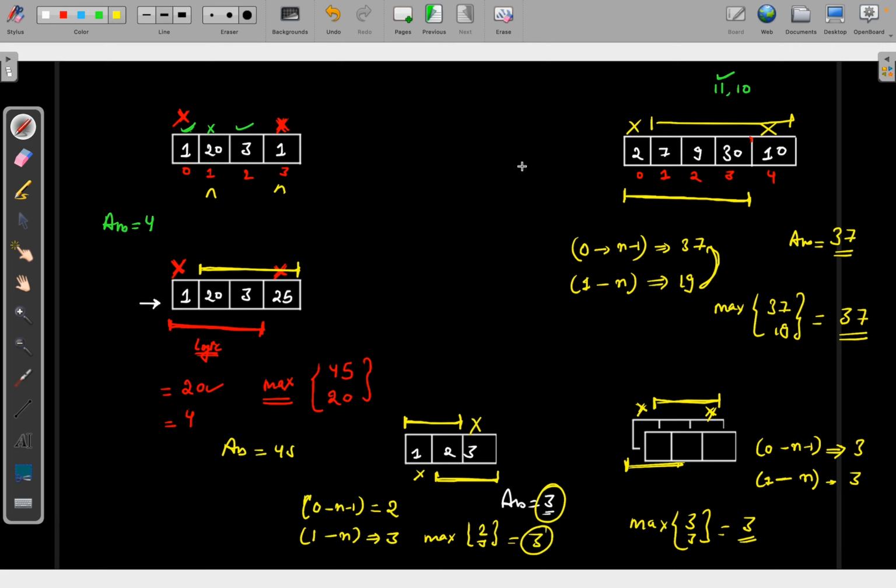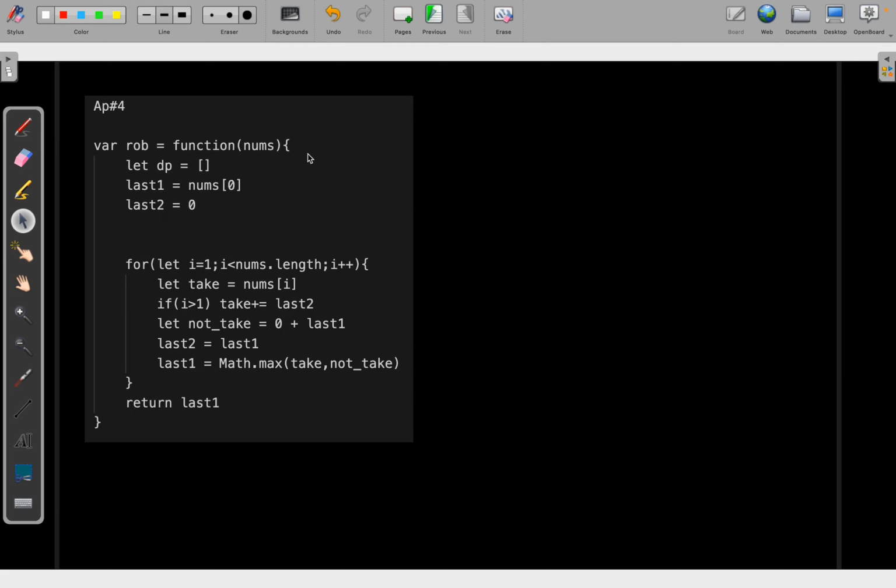Okay. So in our logic, basically in our function, what was my function? My function was rob, right? In my rob function, what I will do is create exactly the same function, and I will call it with rob one, and I will add the indexes. So if you can see in the previous one, it was nums. Okay, let me show you the previous. So here we were having nums only, right?